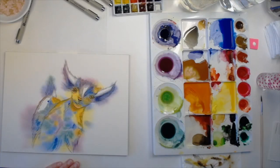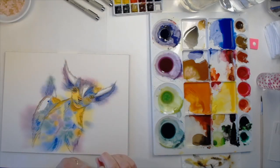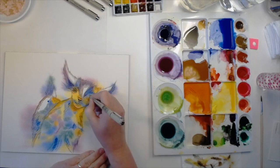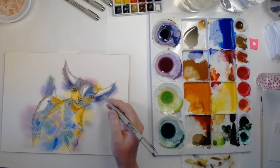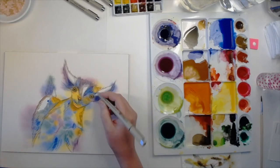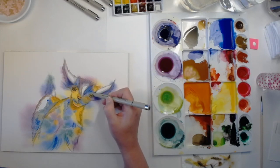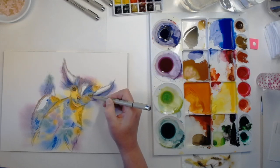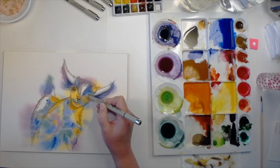All right, so we're going to go back into that eye then and do a little bit of eyelashes. So eyelashes on a goat are going to come, well, obviously we're going to do eyelashes that are not goat-like, but we're also going to add some that are. So they're going to come down this way from the eye, from this eyelid up here down this way. And out into this towards the center, and then out towards the inside edge of the hair of the eye.